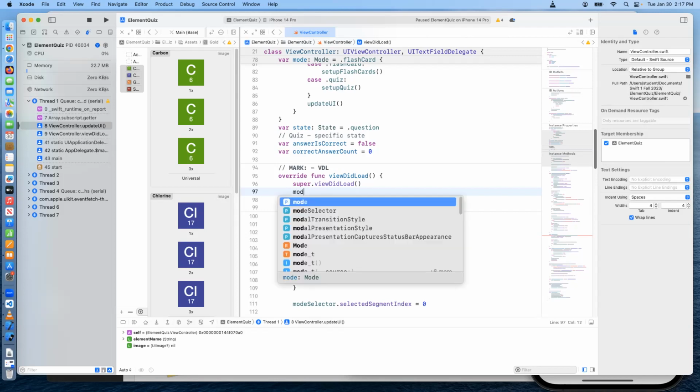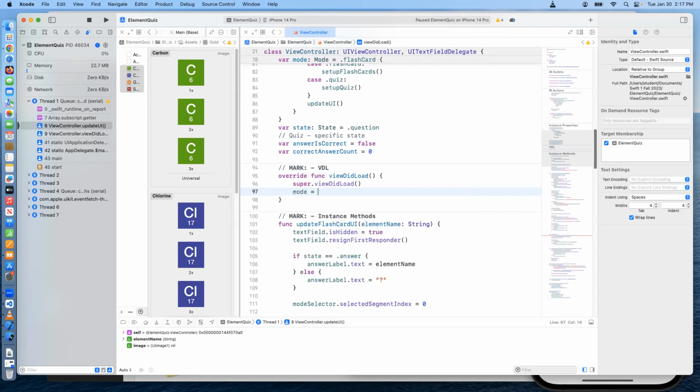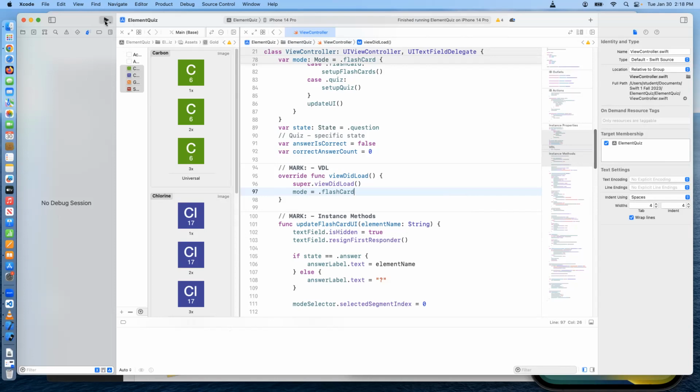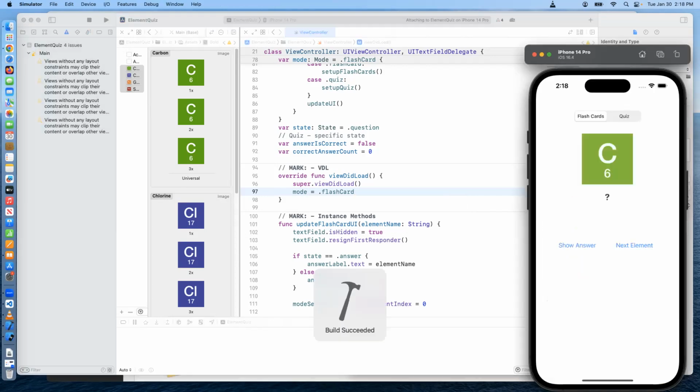We're going to just set the mode in viewDidLoad to flashcard mode, basically. All right, so if you're running, stop, go ahead and build. Here it is up on the screen. I'm now going to quiz mode. I'm back to flashcard mode, and it seems to be okay. It seems like we're still random here.